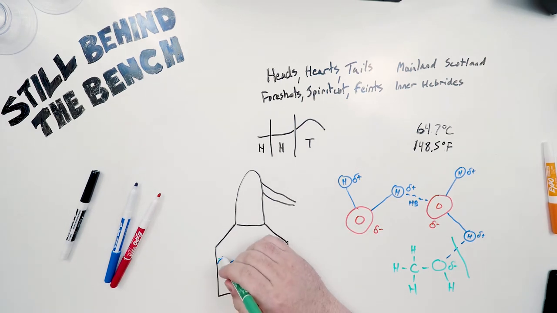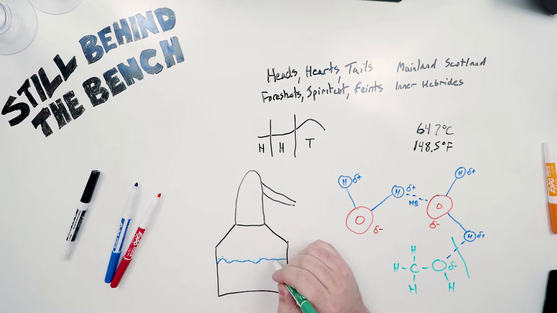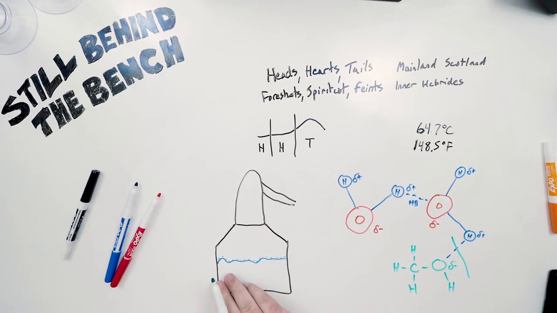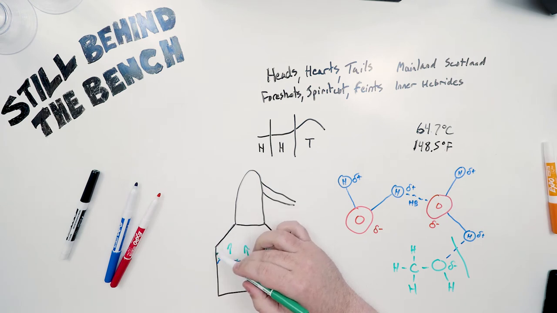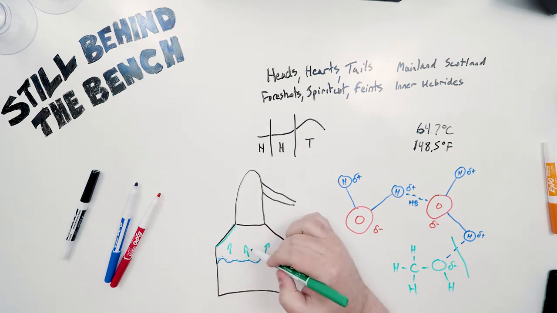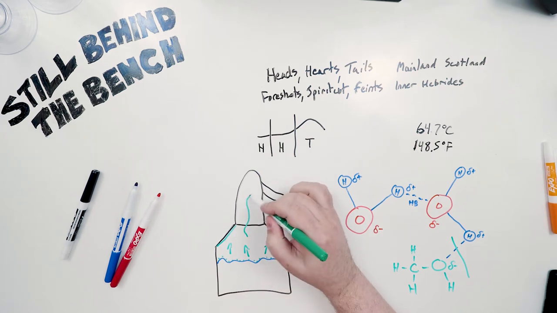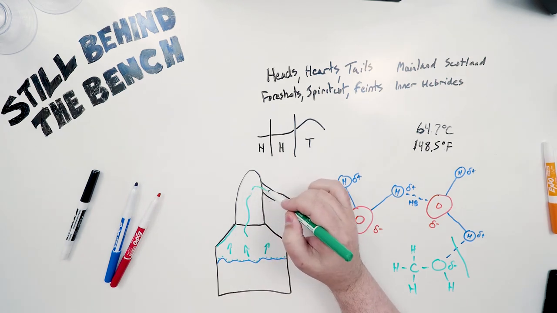Now, it comes out all the time even in the heads and the hearts and that's due to two things. Some of the methanol will be sitting on the surface and there will be just enough energy for that methanol to fling off as a vapor. Some of it will condense on the surface of the still and drip back down. Some of it will just come back up and out.